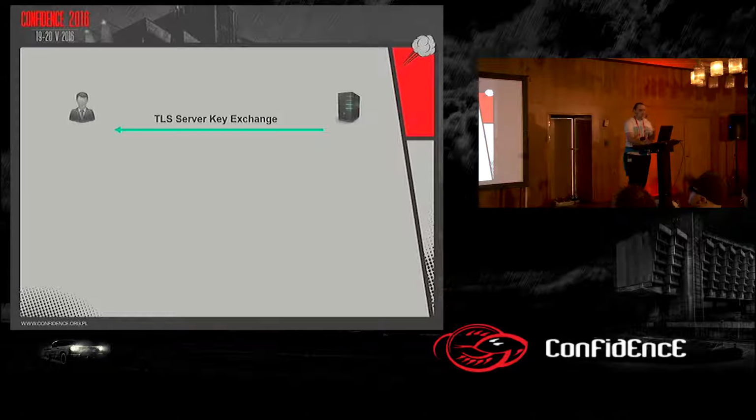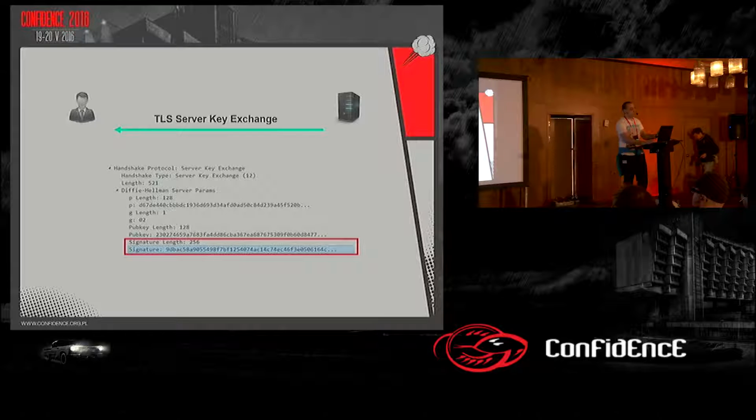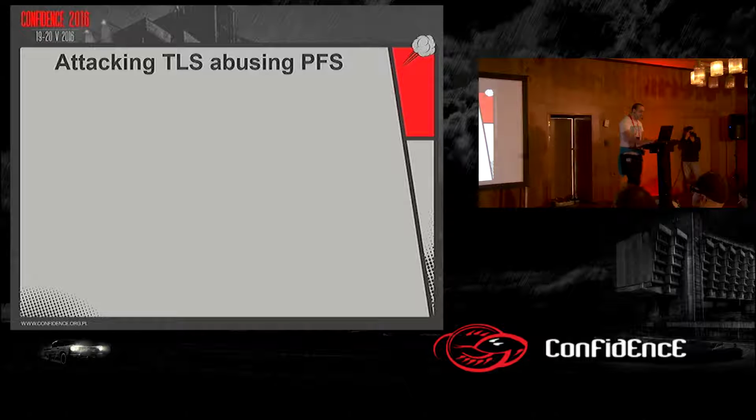And finally, the server sends the TLS server key exchange message that embeds the server parameter structure, which is also used to calculate the signature. And finally, of course, the server in the same packet embeds the signature. So basically, after 4 packets, if the preconditions are met, we are able to derive a private key, and of course to decrypt a TLS session.